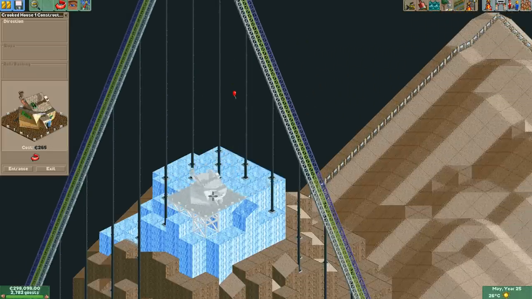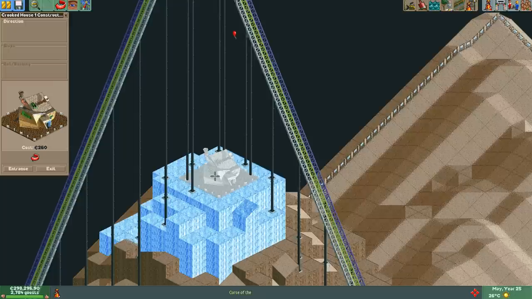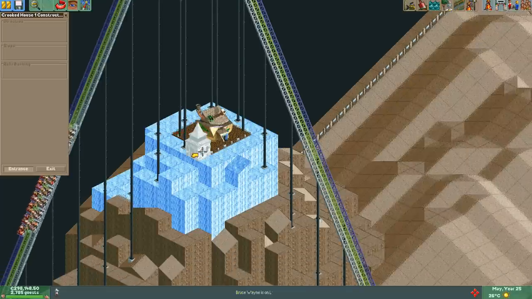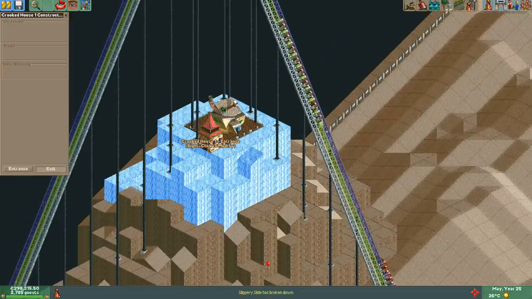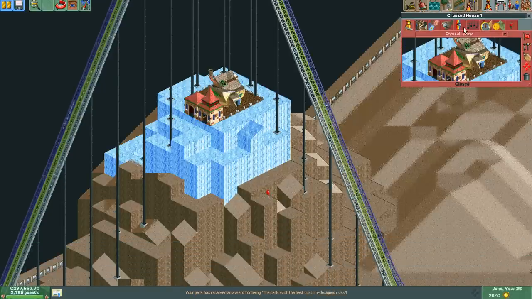Where should I situate it? Thinking if I should leave some room to build some custom supports for these coasters. Let's just put it smack dab in the middle. Then we need to build a huge exit path up here. Entrance there, and exit there, I guess.